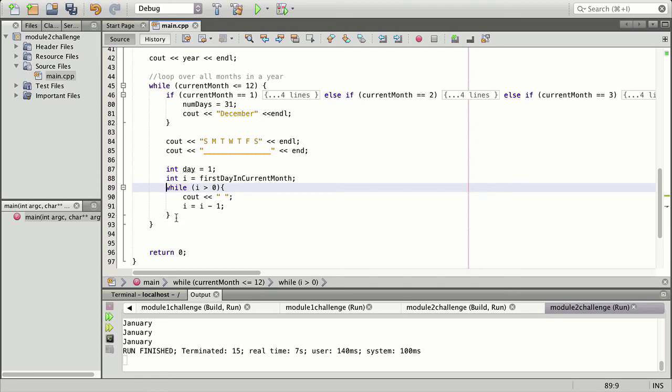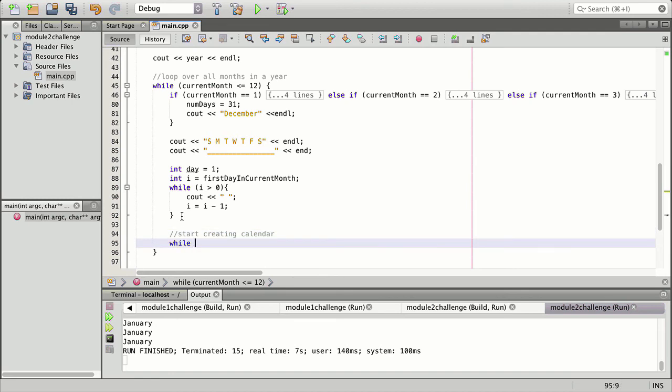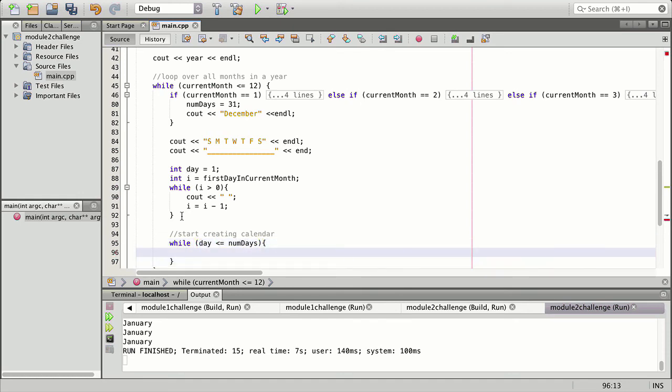Now what we want is to get into creating our calendar. So again, we're still inside this loop, and now we're going to begin with the calendar part of this. So start creating calendar. And for this, we're going to do while day is less than or equal to num days. We want to create a body, and I have my closing brace there, so that's good.